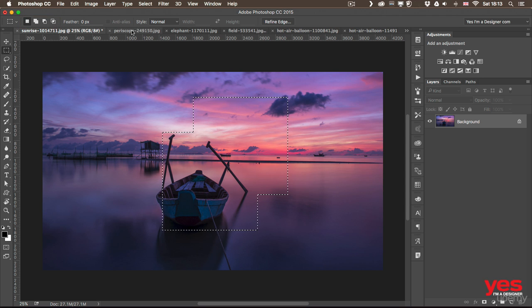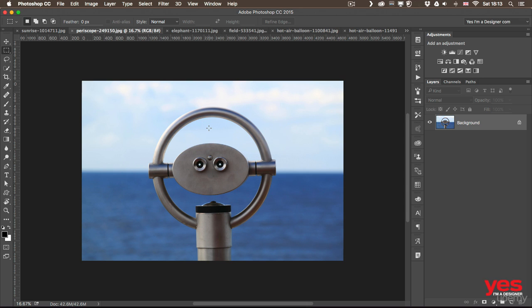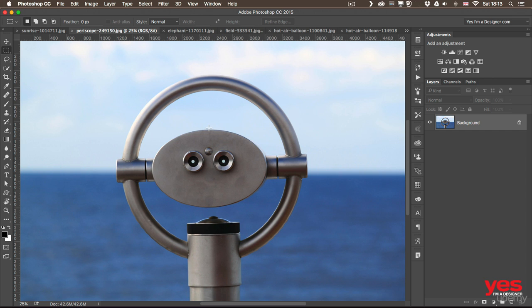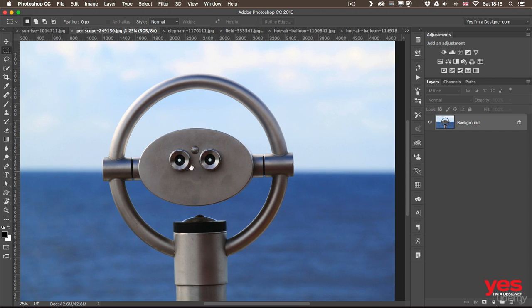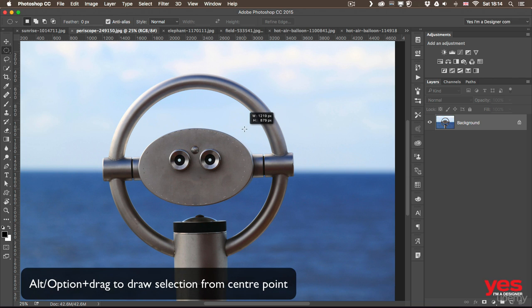Now let me switch to another image and let's see how we can combine different marquee selections to be able to select this periscope. So I will zoom slightly closer, and then let's start with this ellipse here in the middle. So I'm just going to switch to the elliptical marquee tool and try to make a selection of that. Now you see I'm pretty close, but it might be easier to start the selection from the middle. For that, we can use the same shortcut that we've learned for the vector shapes. So if I go in the center and hold down the Alt key, with that I can start from the center of the shape, and I got much closer.